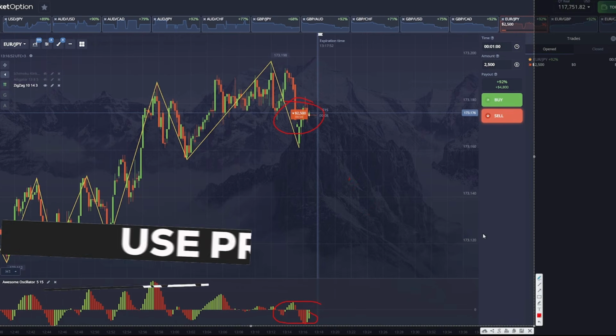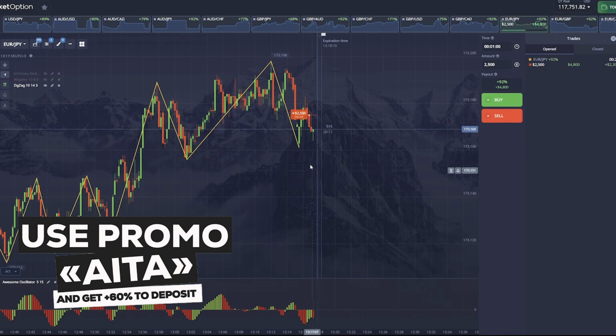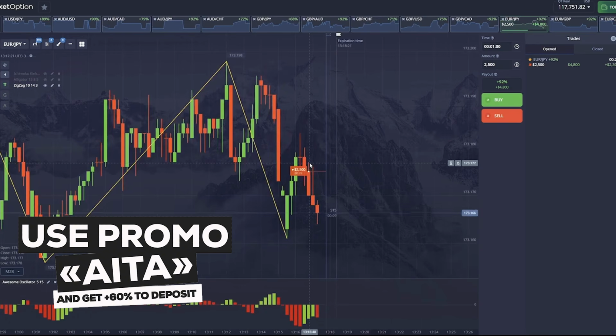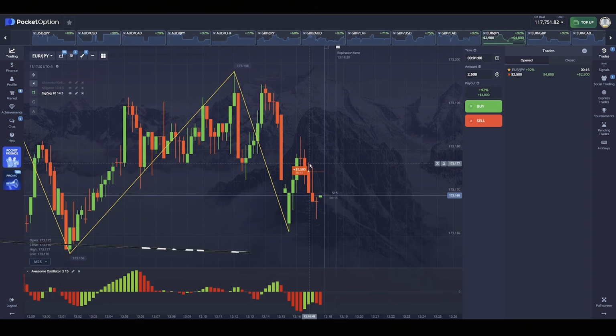Right now, I'm opening a trade on confirmation, since the zigzag is showing us a downward movement, and the oscillator is in the lower zone. I'll show you all the entry points you should work with, and which ones you should skip. So with this strategy, you'll be able to earn money very easily and quickly. I'll show all the settings, basically everything, so yes, after this video, you'll have it all. All you need to do is repeat these settings, apply them on the platform, and then just make money from the ready-made entry points.